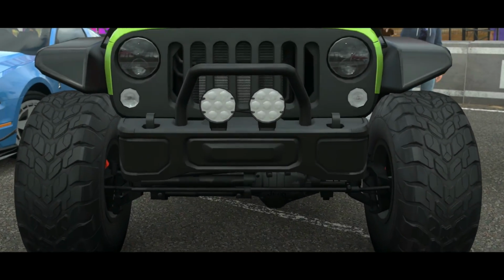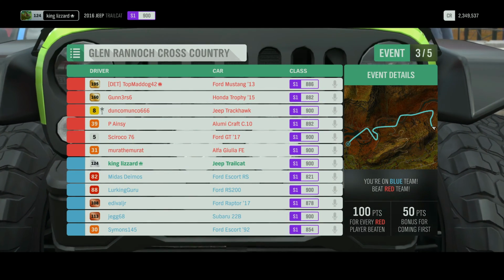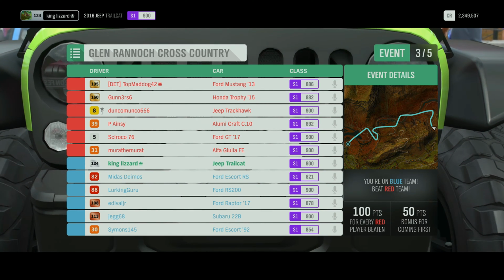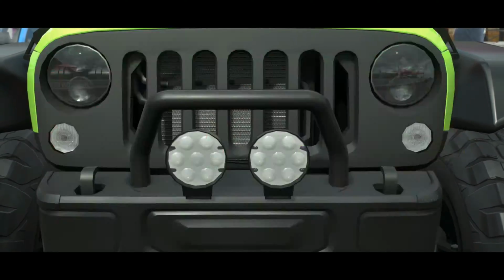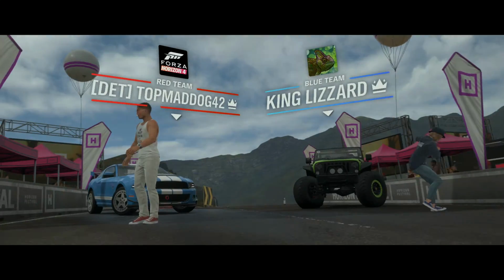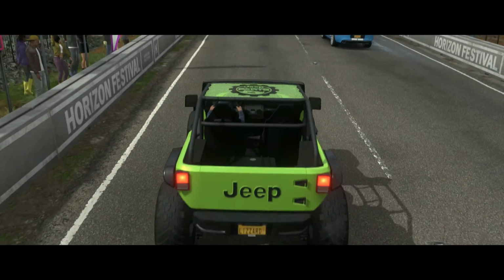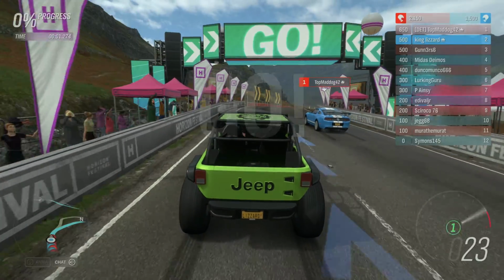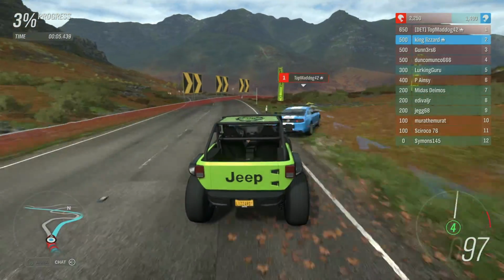So next up we've got another race. And I'm actually up against quite a mixture of vehicles here. You know, we've got some hypercars, we've got typical trophy trucks, we've got some off-road vehicles like mine. We've even got things like the Mustang there as well to compete against. So not typical choices for off-road racing, but I guess they've configured dirt tyres and rally suspension. That's pretty much what I'm doing across the board for most of my tunes.